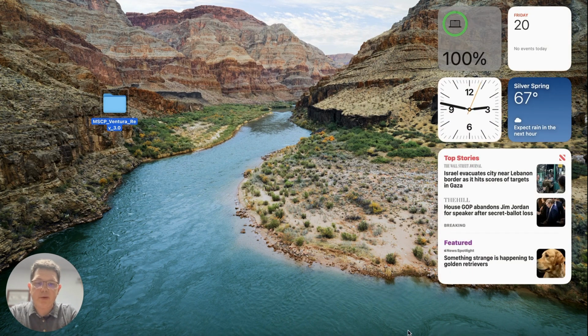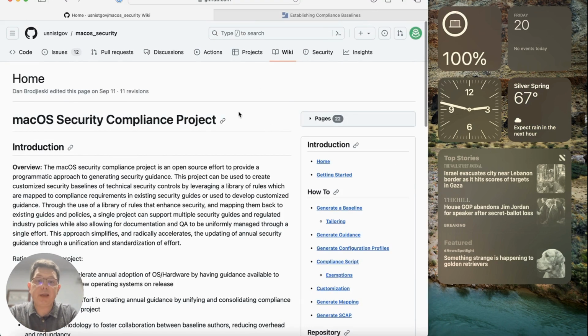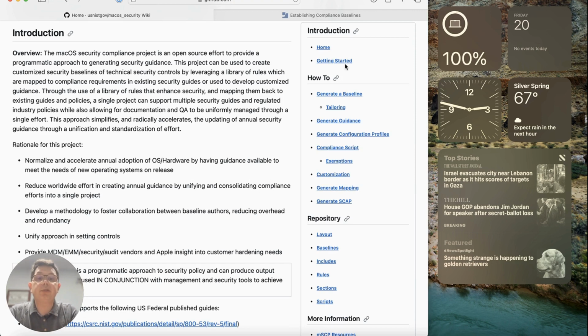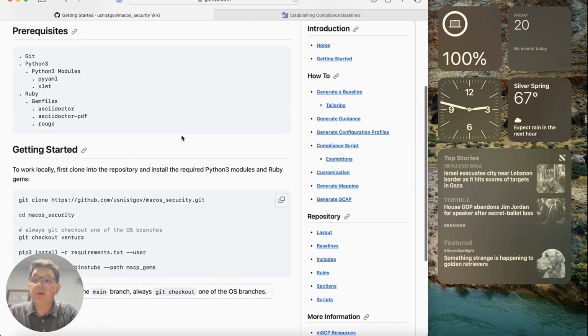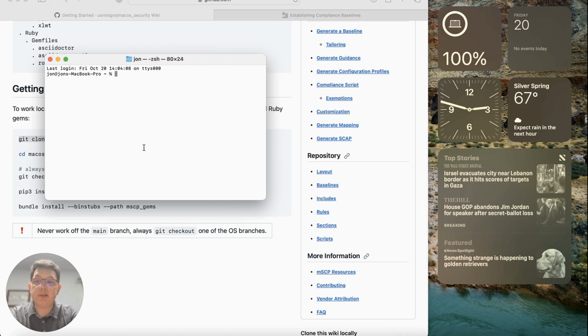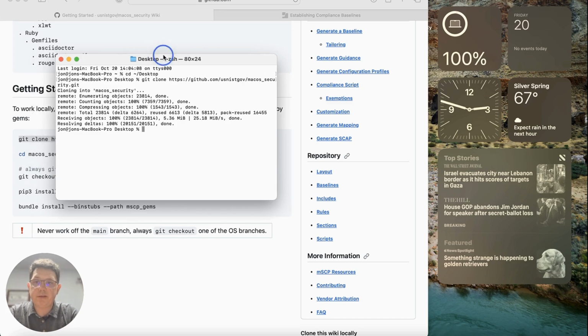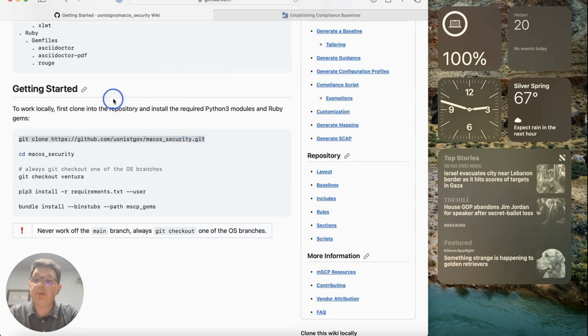The next way of interacting with it is to actually use the script and the tool, and let's go through how to get started. So in order to get started, you're going to have a few things pre-installed: Git, Python 3, and Ruby. Those are the three main ones. We're going to go ahead and just run these commands one by one. And what these are going to do, and I'm just going to do all this on the desktop so it's easy to see in the recording, is it's going to clone the repository. That's all the files inside of this GitHub repository.